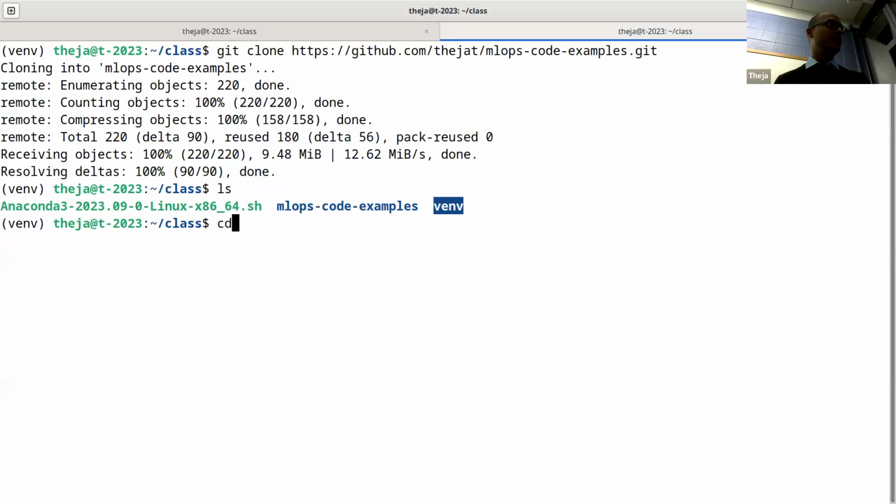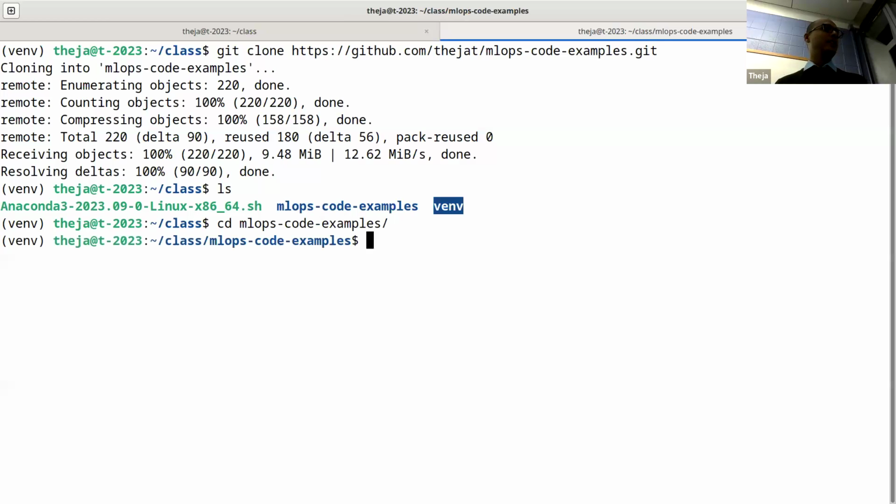So let's actually just cd, which is the change directory command. So we'll go into MLOps code examples, and here's where, if you have an IDE, it's good. We can always open the files in that folder using Notepad or any of your favorite text editor. Maybe not Word, but something which can read plain text files or Py files. I'm going to use code. Okay, code is just a short form for VS Code. VS Code is an IDE provided by Microsoft. It's called Visual Studio Code.